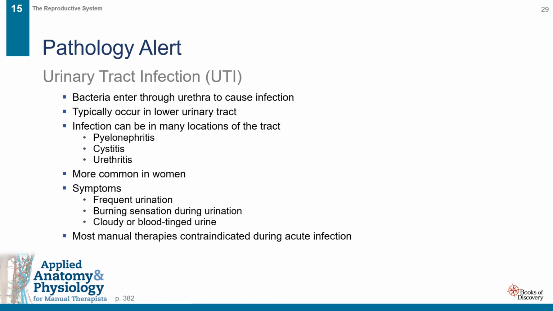Women are more susceptible to UTIs because their urethra is shorter and closer to the anus, which is populated with many types of bacteria. The risk of developing a UTI is increased in catheter users, people with diabetes, and in women who use spermicides and/or a diaphragm for birth control.